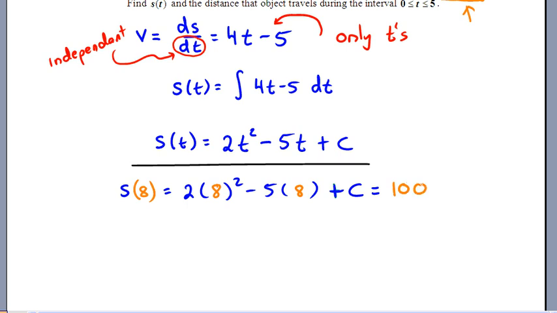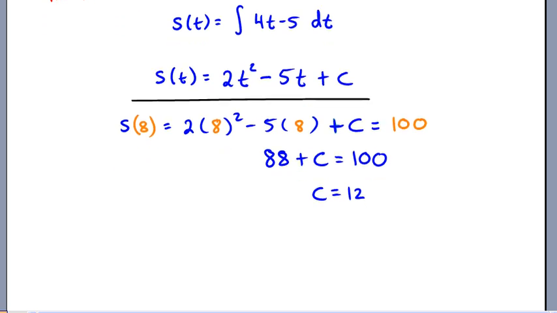Okay, well, this unfolds reasonably quick here. I've got 8 squared, so 64, and then doubled up, 128 minus 40. Looks like we've actually got, just in terms of constants here, an 88, and then plus this c has to be 100. Looks like this story has to have a c value that's 12. There's no way around it. It's going to have to be 12.